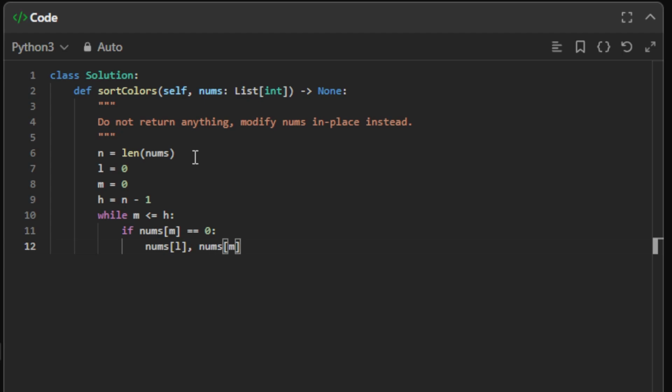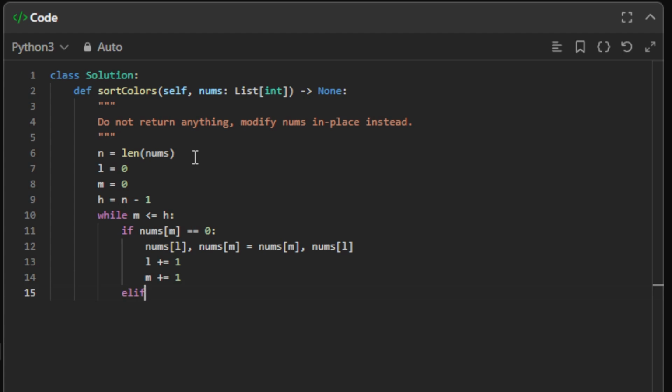And in case you didn't know, you can swap elements like this in Python: nums at low, nums at mid equals nums at mid, nums at low. And now we update the low pointer one step to the right, and we update the mid pointer one step to the right.